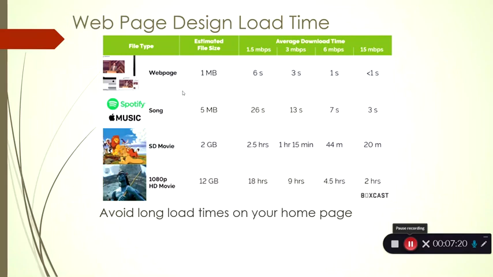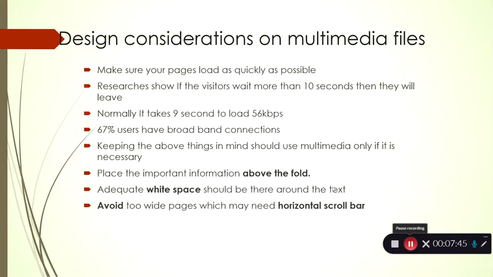Okay, so as we said, there are different multimedia files that, based on the speed of the internet, will take different times to get downloaded. You can see I have given some samples, for example, an HD movie with a 6 Mbps speed will take 4 hours to get downloaded. Okay, so we have to try to avoid that. Whenever it is really important, then we can include it, but otherwise we should avoid relying on it to convey an important message.